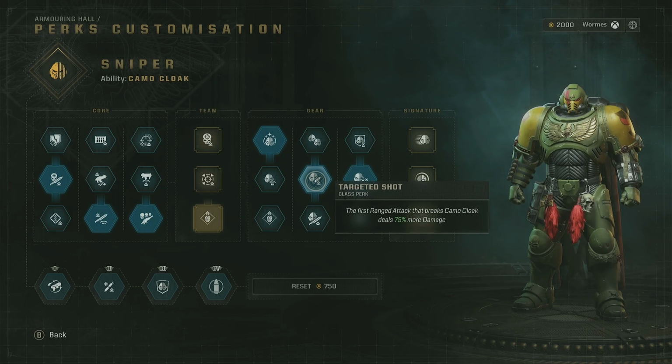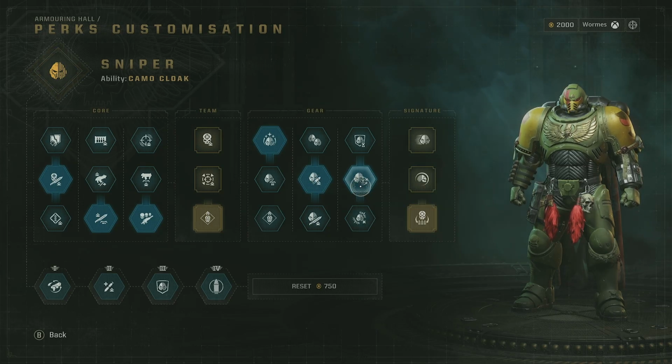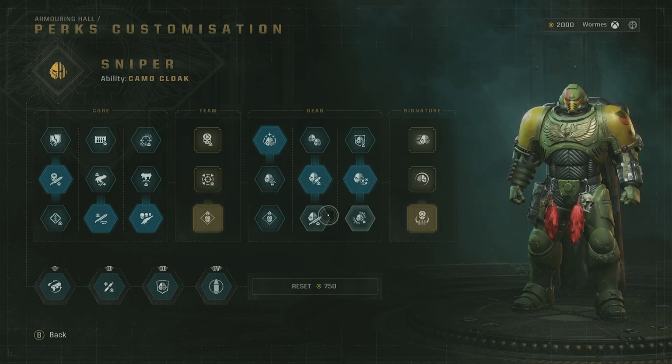And then we have targeted shot. We're going to take advantage of this sometimes, but not as much as normal, and we will discuss that later in the video as well. And then we have lingering concealment. You're pairing up lingering concealment and Emperor's Grace.